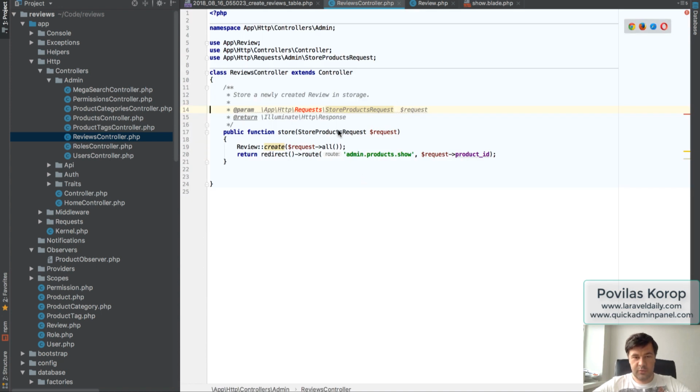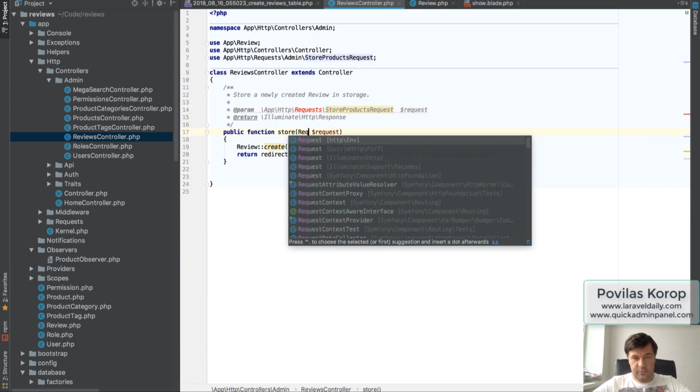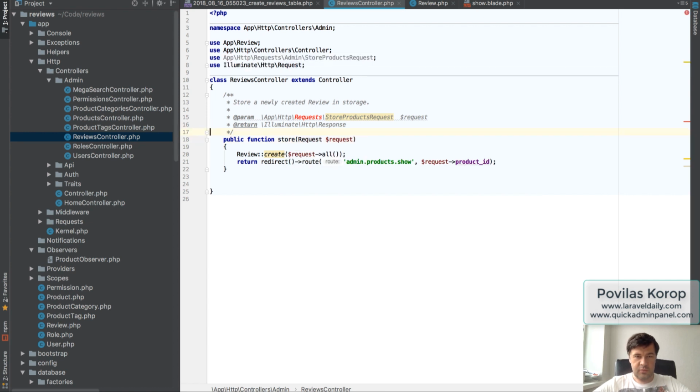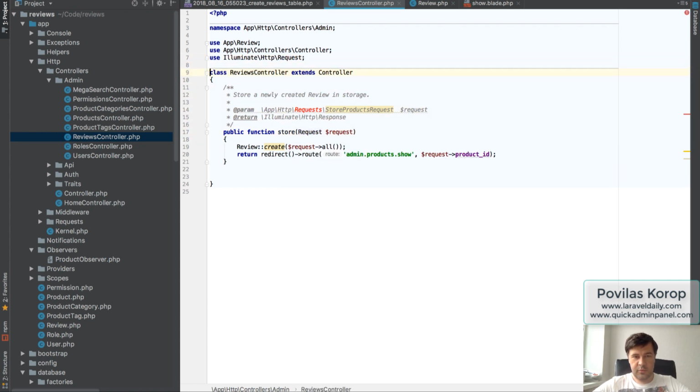So we don't need the request at all. A special request, we will use a typical Laravel request. Let's change the doc block. That's it. Okay, we have a controller.